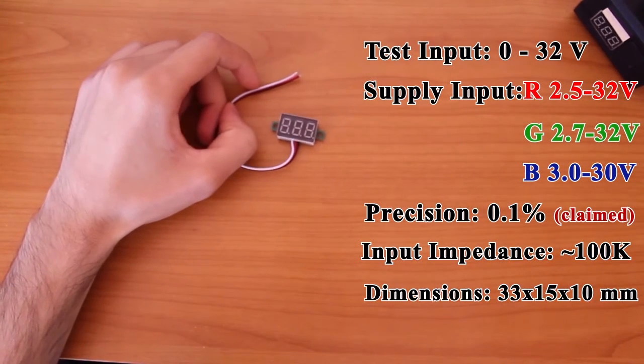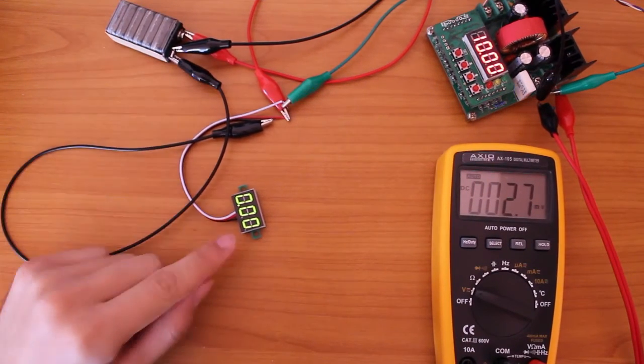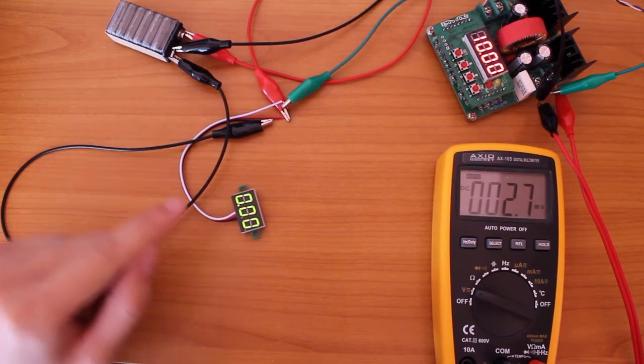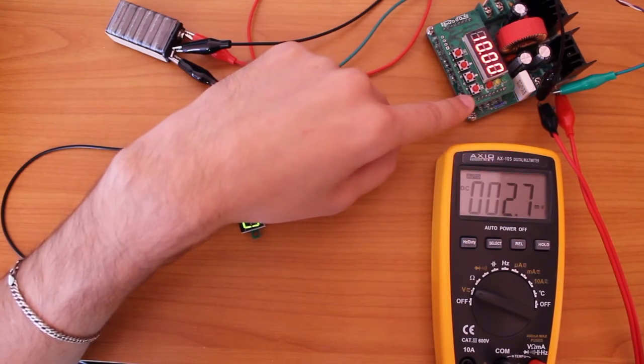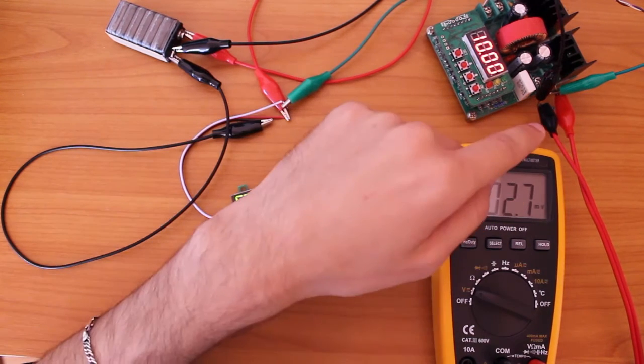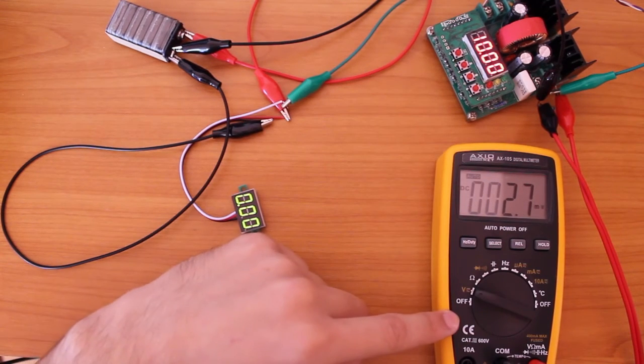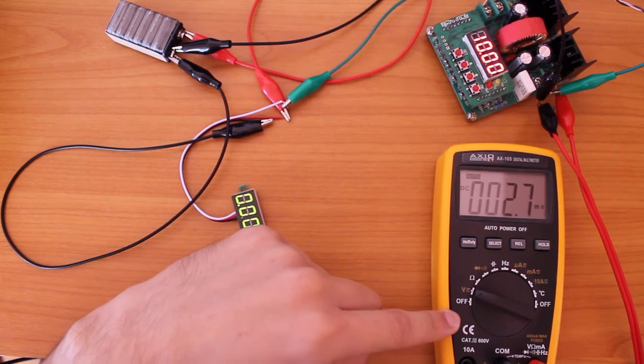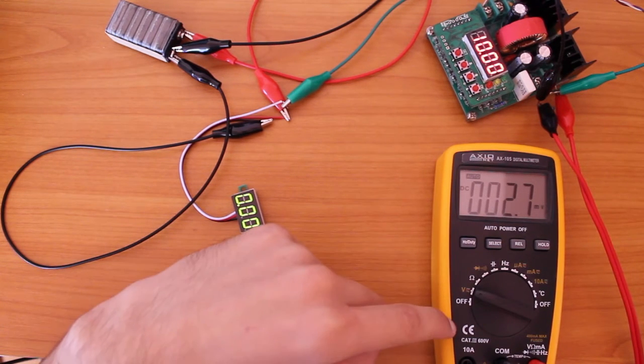Next I'm going to do some tests. I'm using a 9 volt battery to power up the mini voltmeter, and it's connected to measure the voltage given out by this buck converter power supply. It has a 470 ohm resistor connected to it, and I'm also using this multimeter which is a 0.5% precision voltmeter for comparison.